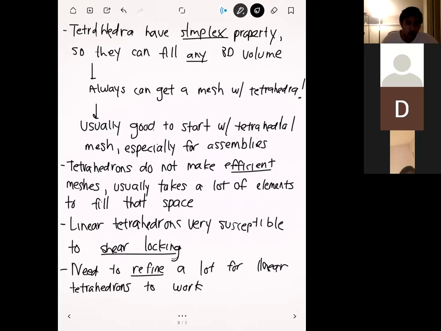Okay, all right. So that's the linear tetrahedra, and now let's talk about the quadratic tetrahedra. The shape of the quadratic tetrahedra looks the same. It's just that we're going to add some additional mid nodes in order to have a quadratic function.